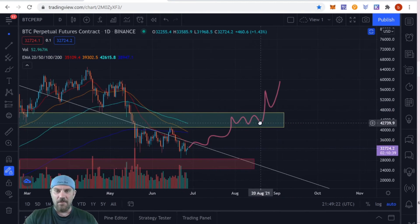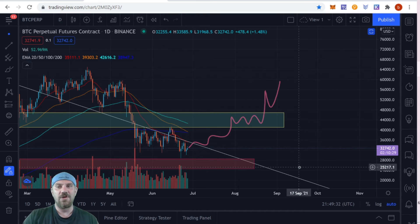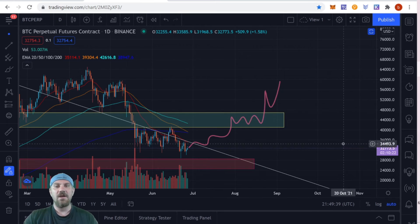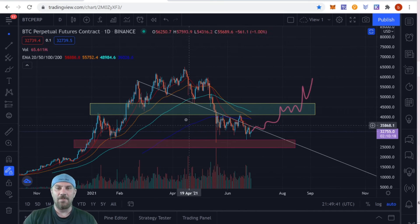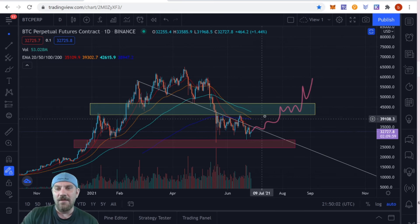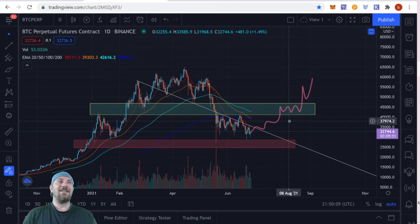If you guys are keeping capital on the side and wondering when to redeploy and get ready for a super bullish trend up over $100,000, I think the mark is right around $47,000. So that's basically my analysis of the price right now. I do think we're going to continue to go sideways into the end of this little trend line — we have to break it one way or another. Either we continue down into this red box, or we go sideways and break out of it, and then use these other lines as new support. There's a lot of resistance to break through — this is going to be an uphill battle, to say the least.